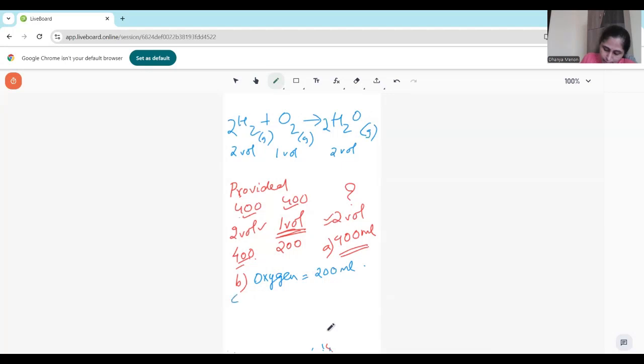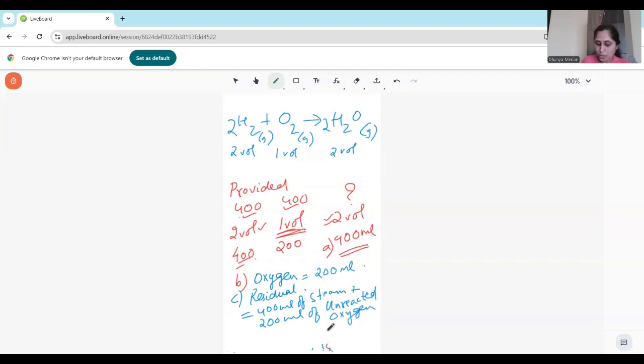Okay, the third one is residual. Residual means what all you get, or what all is remaining after the experiment is over. So we have 400 ml of steam. Also, you have 200 ml of oxygen, unreacted oxygen, I have to write. Unreacted, spelling is wrong. Unreacted oxygen.